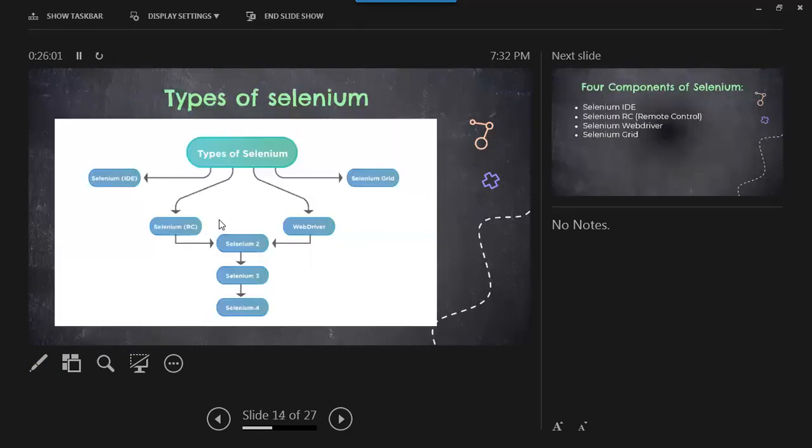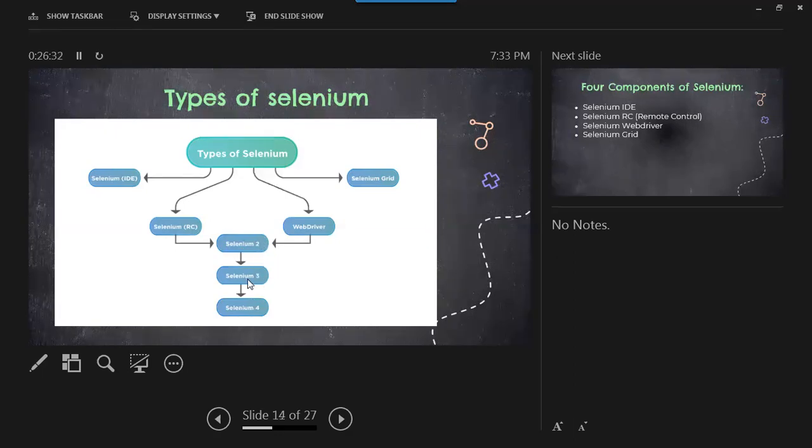If you see this diagram of the types of Selenium, initially they had individual components. When they talk about Selenium 1, they introduced IDE, Selenium Grid, RC, and Selenium WebDriver. Then they introduced Selenium 2, where they combined RC and WebDriver, merging them into Selenium 2.